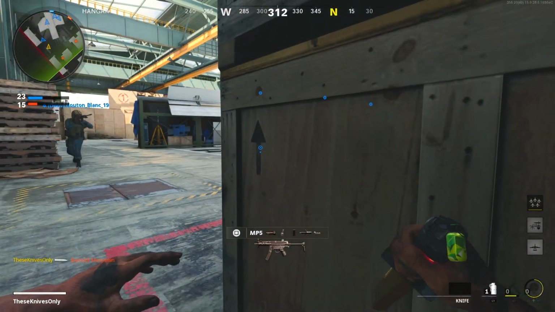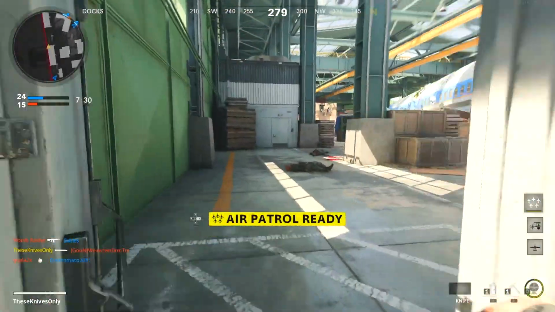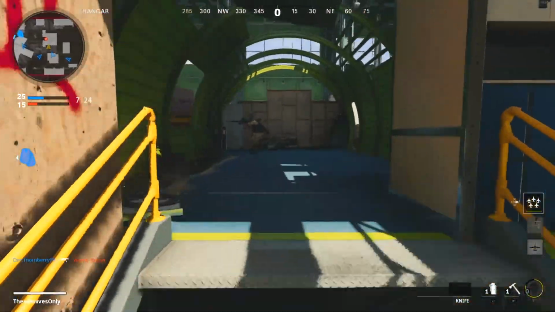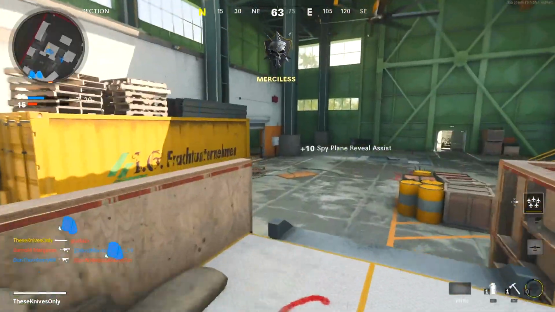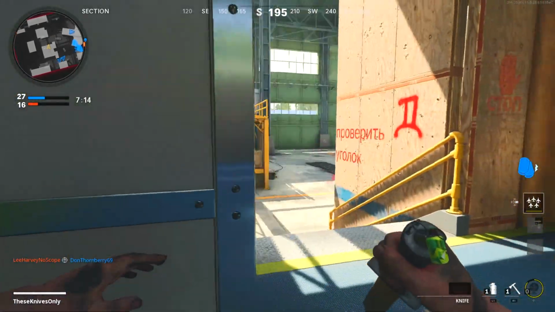I'm on an 8 kill streak. I ain't even died yet. What the hell? I'm on a 9 streak. Air patrol available. I don't think I've ever gotten a 9 streak on this one. Okay, maybe once. Timeline expired. I'm on a 10 kill streak right now. What's going on? I'm literally 10-0. Bingo fuel.